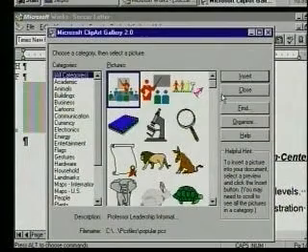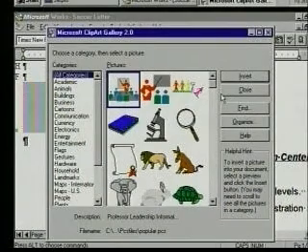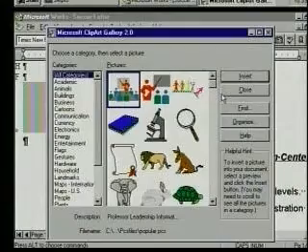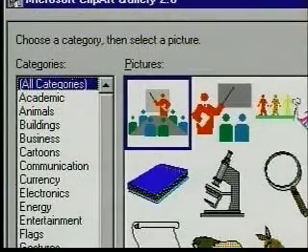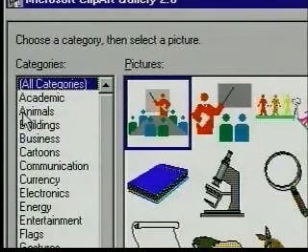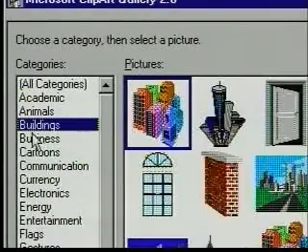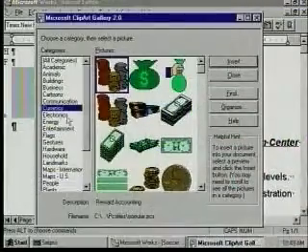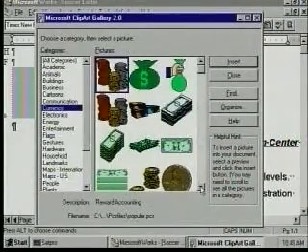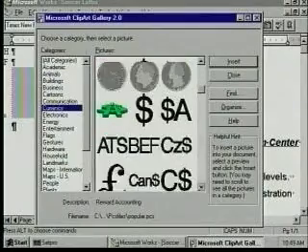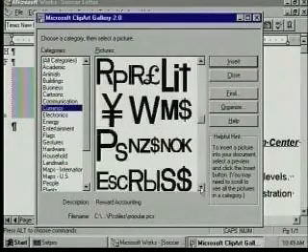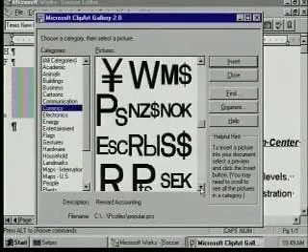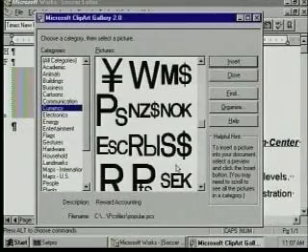The gallery allows you to sort, file, rename, delete, or add clip art. On the left side of the dialog box is a category scroll window. Each category contains a set of related clip art images, which are shown in the Pictures window to the right. Some categories have more clip art than others. You may need to use the dialog box scroll bars to see all of them. To select one of these images, all you need to do is click on it.